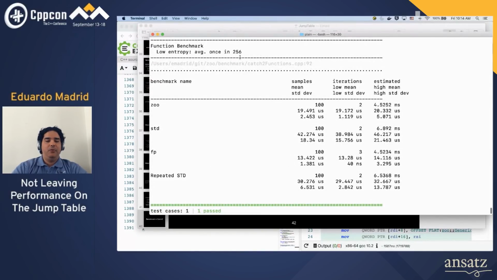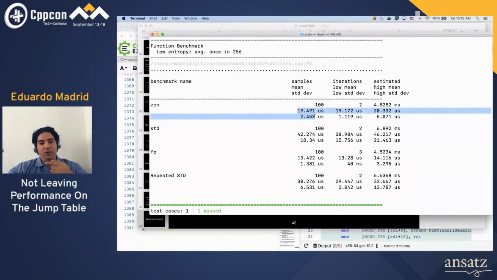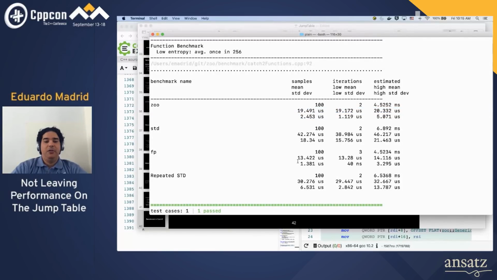Now, let us skip to when the pattern of calling is far less random, like there is a random switch only once in 256 invocations. And now we see that because things are far more predictable, the Sue function, which has an inherent performance penalty of a double call, because you cannot do a trampoline that doesn't jump twice, doesn't have enough opportunity to hide that performance penalty, so it doesn't look as good as the function pointer. But where there are no ways to hide the inefficiencies, it reveals how truly inefficient the standard function is, which is 3 times as bad as using a plain function pointer.